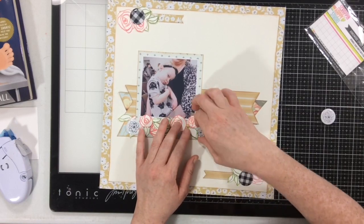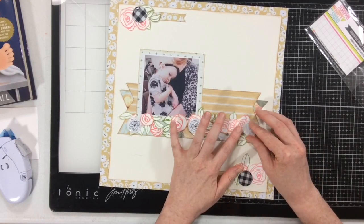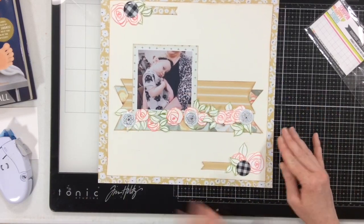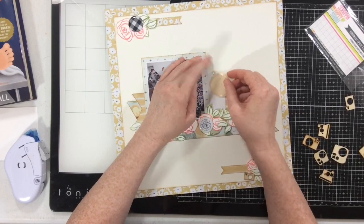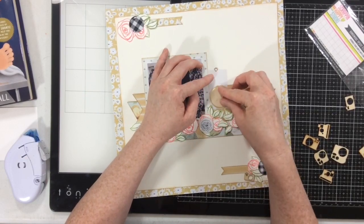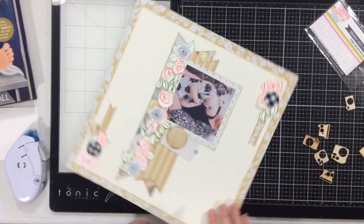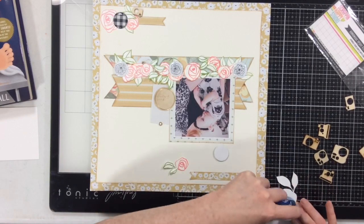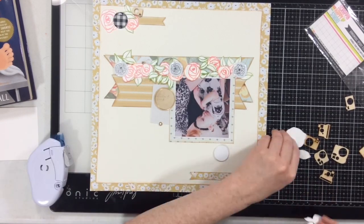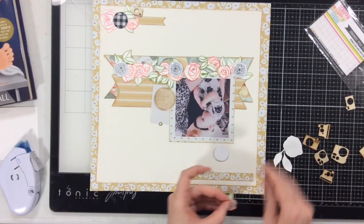The epoxy flare worked really well on this layout design because it just added that little bit of something that wasn't paper to my layout. And the plaid ones matched the photo really well. So it worked out. I really am happy with how that turned out. So I got these 2 pieces of ephemera from the kit, and I'm going to place them right there. Just add a little bit of something beside my photo. I'm going to go ahead now and just start to glue everything down.